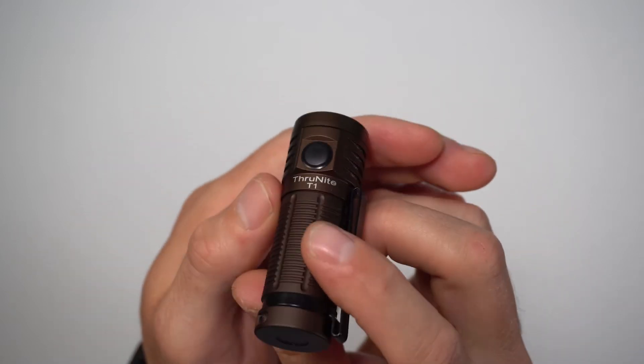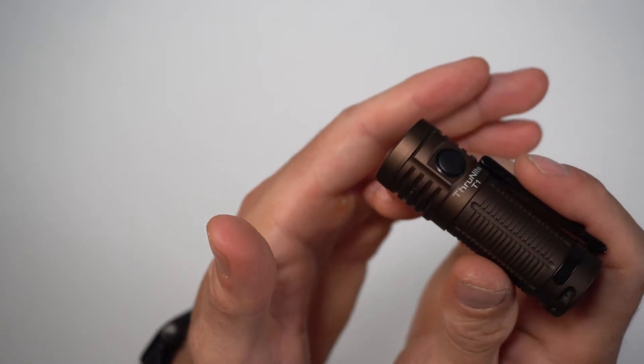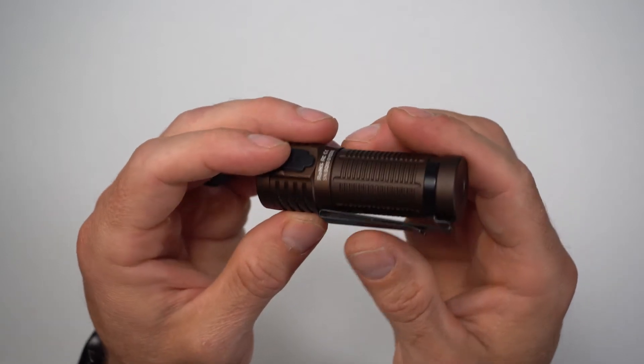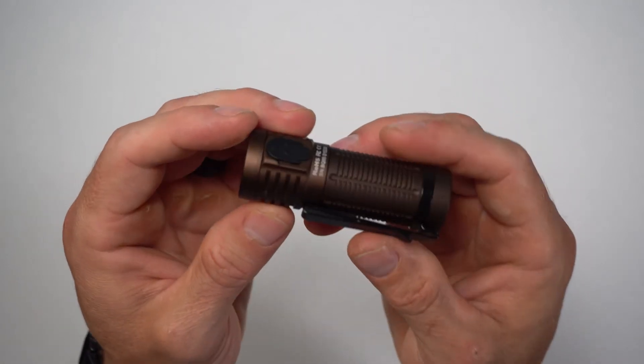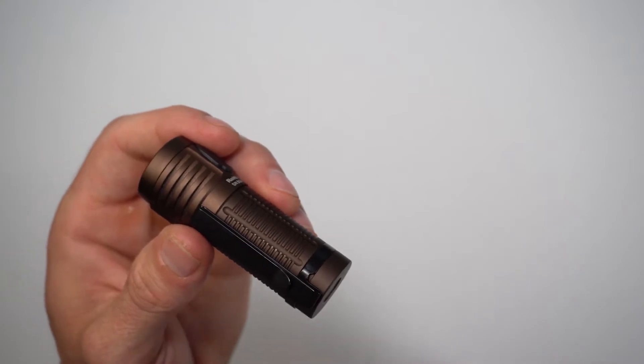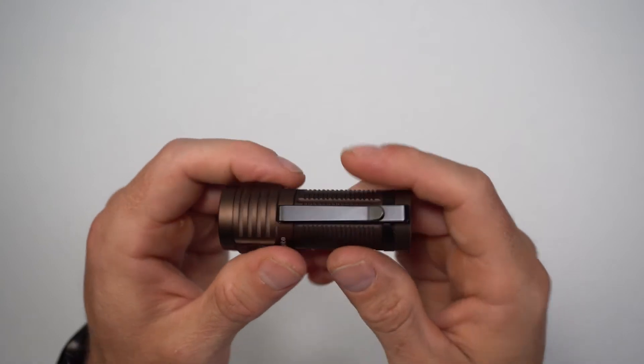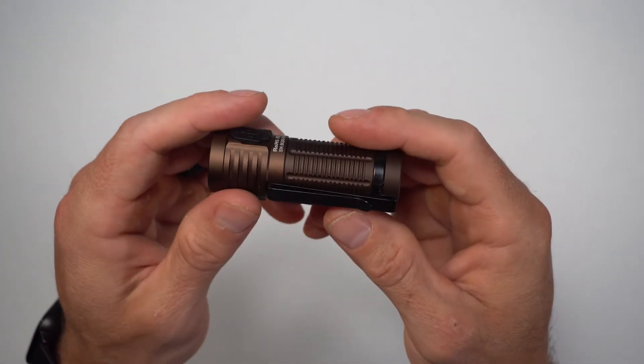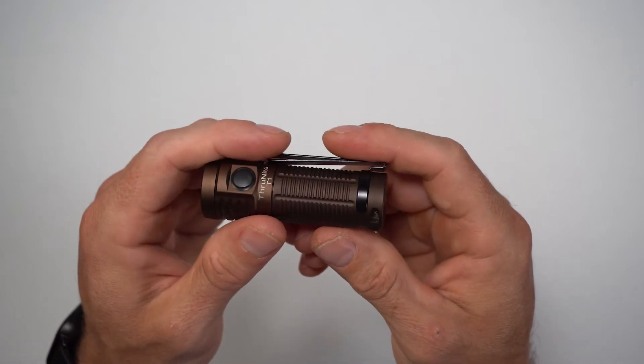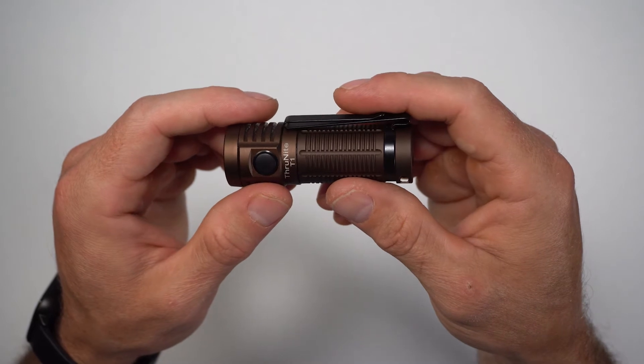The lumens are 1500 on turbo. It steps down to 408 lumens at three minutes, and then it's 52 minutes. The strobe is 550 lumens at 120 minutes. And then it's got a high to a low that's infinitely variable, so it's infinitely stepped. The high is 685 lumens at 65 minutes, and the low is 15 lumens at 35 hours. It also has a Firefly mode, which is a half a lumen that lasts for 12 days.